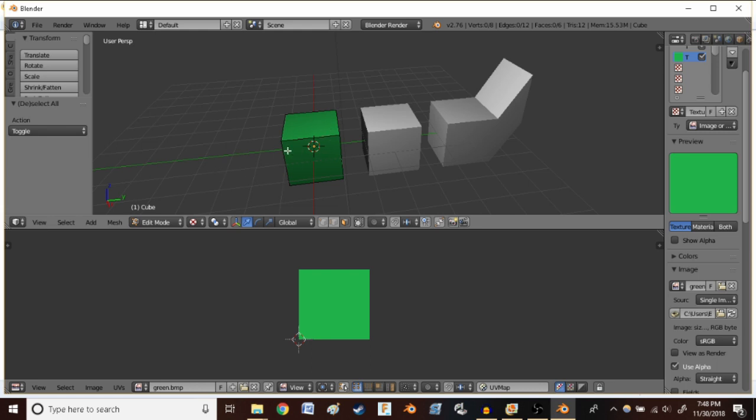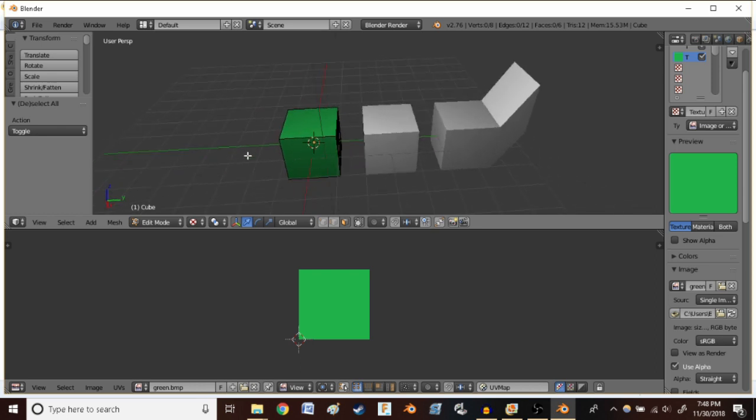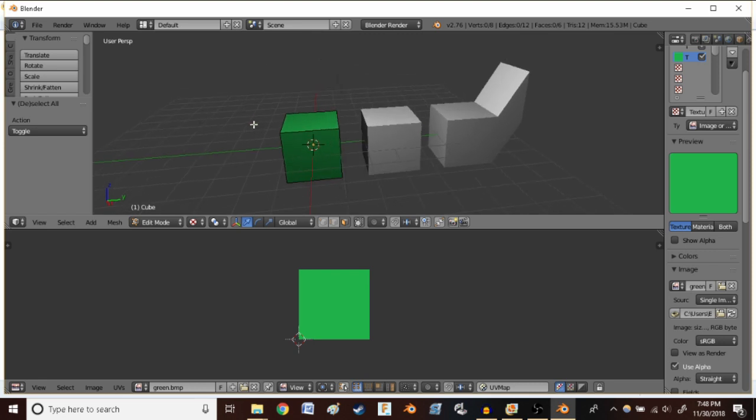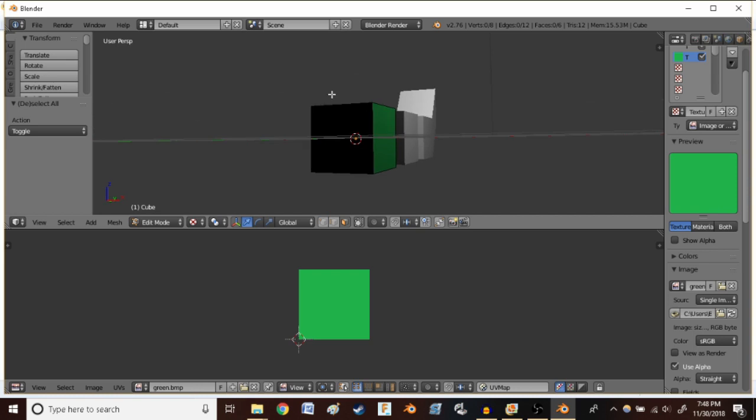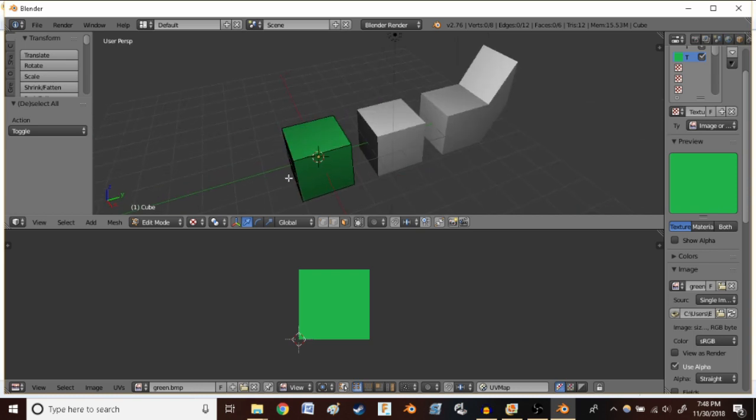Oh, and if you have been watching this video and are in over your head, make sure to watch those first 3 parts of the Blender tutorials that I linked in the description. So, anyways, you'll see that I just actually textured this cube.